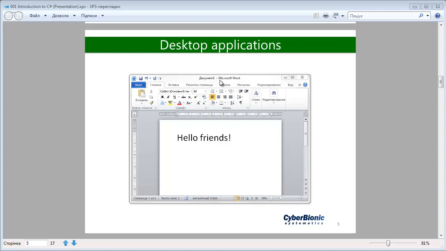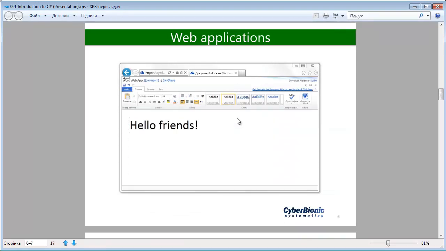Let's look at the following type of application. It's web application. You may say that this is Office again. But look, we have Microsoft Internet Explorer. You look, you have Office 365 inside Explorer. In fact, this Office was installed on a Microsoft server. It's loaded to you from the Microsoft server. Please remember, we have two types of Office suites: the desktop, the one that you can install on your PC, and the web, which is located remotely on the MS server. This type we call web application.